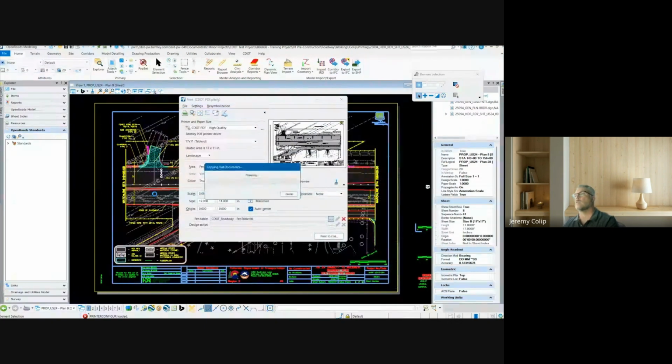Then I'm going to pick WYSIWYG. The reason I pick WYSIWYG is that, because you have multiple pin tables, those pin tables control how things print as far as color, grays, and different things like that.